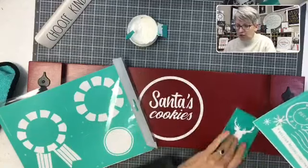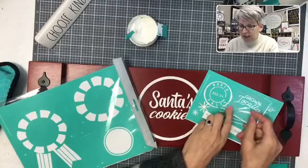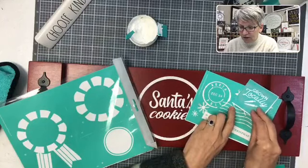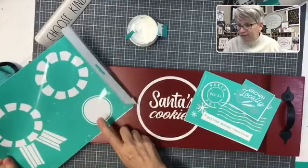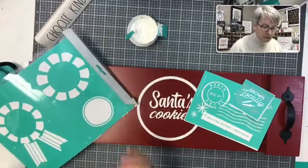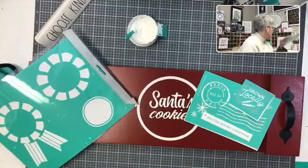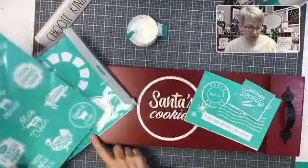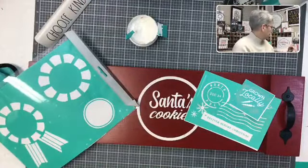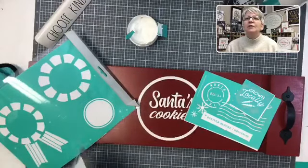So I think we're gonna just use this little reindeer's head and some carrots for his. I don't mind this guy, but I do think it should be just slightly bigger. We need this one because we need the word milk out of here. This circle's smaller, so that's not going to work. I'll take this transfer apart.